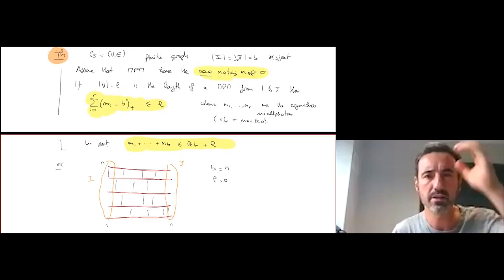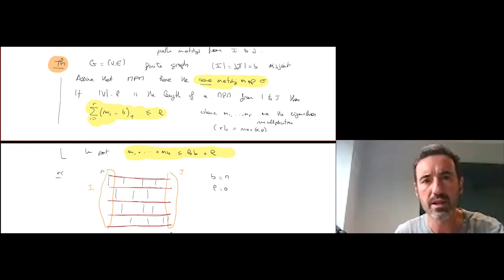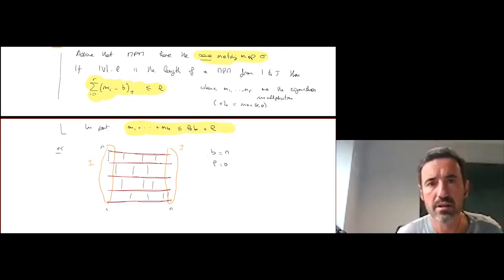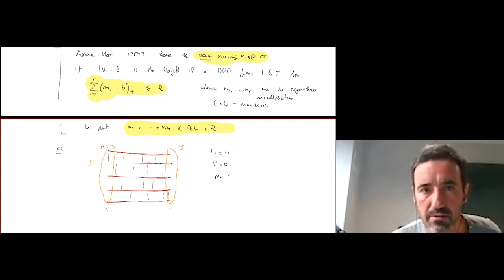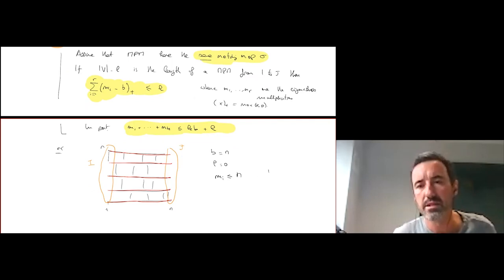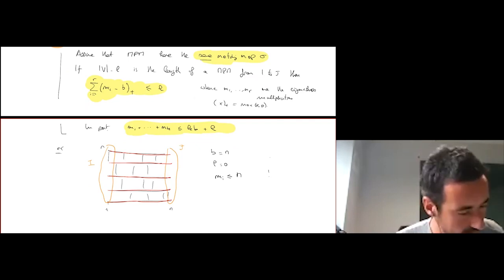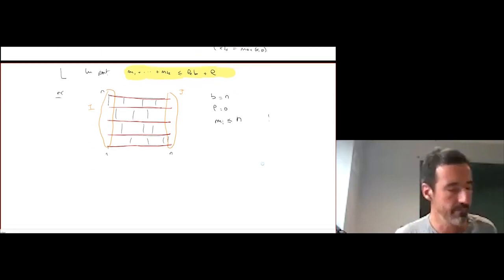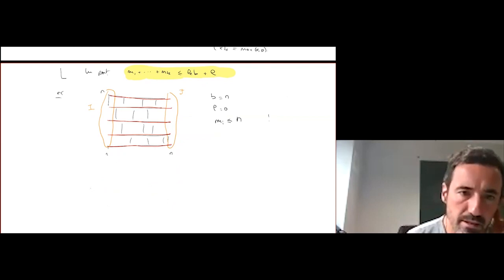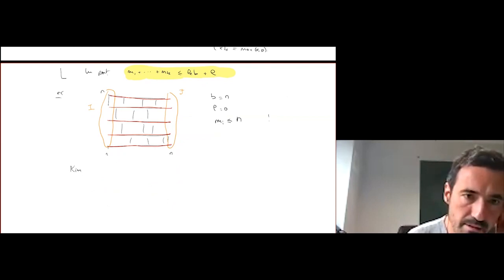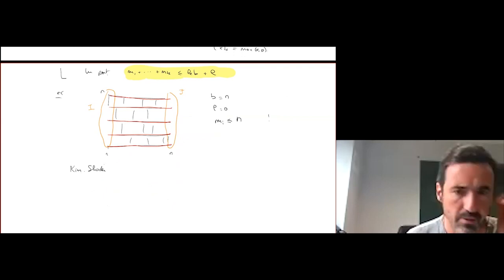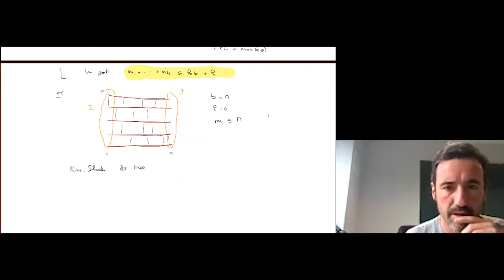Because V minus L is the length of the minimal path matching, here the length of the minimal path matching is n squared. All vertices are used. So it implies that the multiplicity of any eigenvalue is bounded by b, which is n. And this is exactly the same result that we have seen with the other criteria. Now, the proof of this theorem: there was a paper by Kim and Shader, which used a kind of criterion like this one for trees. And we extended the idea of their proof to this general framework in this paper with Sen and Virag.